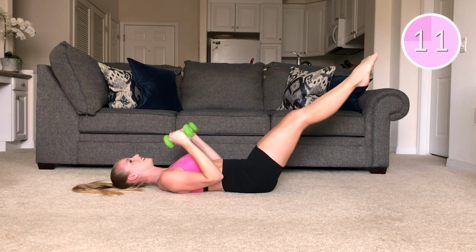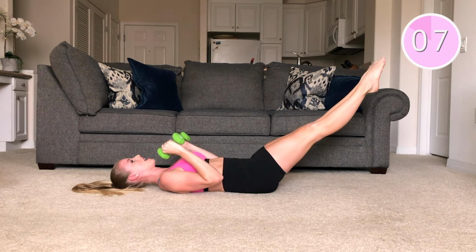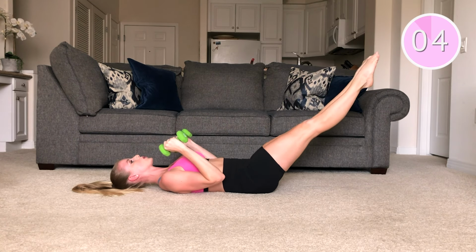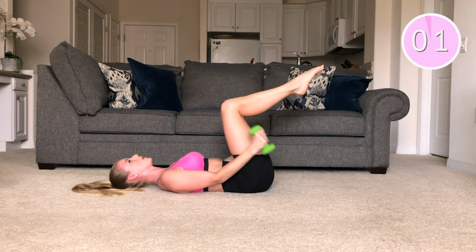Breathing through it. I know that heart rate is up. Low belly and arms and legs as you squeeze. Head down, gaze up. Awesome. Now set the weights over to this side.